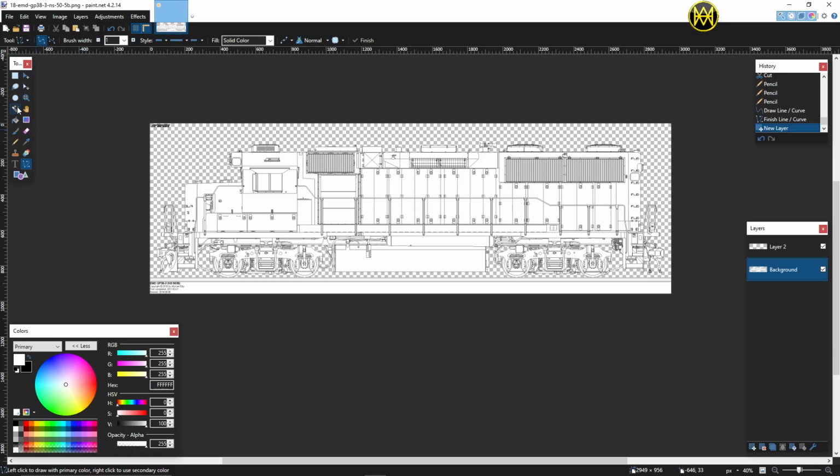What I'm going to do is take the magic wand and click in the white area. Actually, let me back up. I'm getting ahead of myself. You see this? This says duplicate. I want a secondary layer of the same thing, so I'm going to click duplicate. All right, so if I unclick this, I'm going to work on the top background.